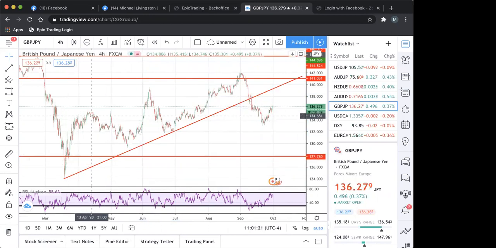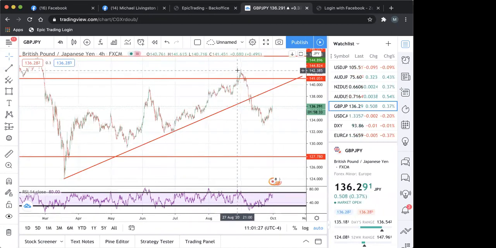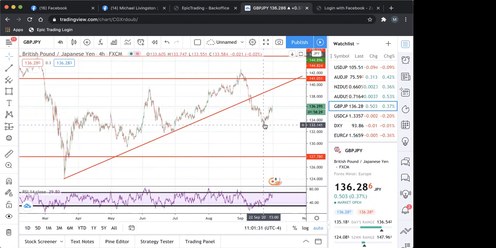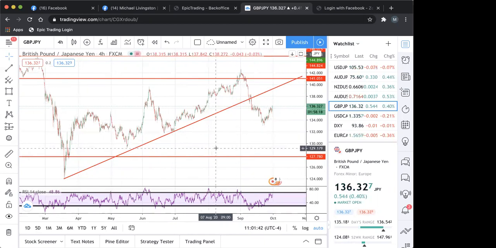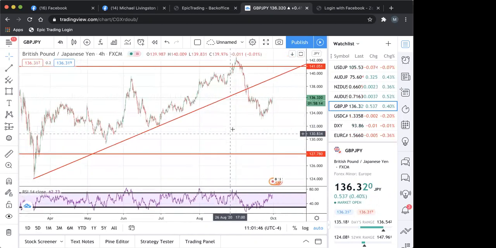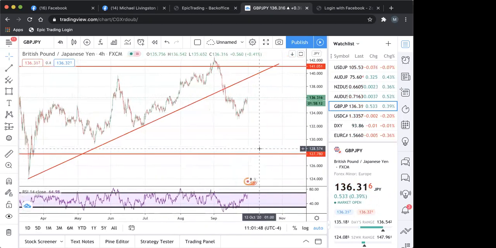What I mean by that: higher high, higher low, higher high, higher low, higher high. But now we actually have this, which is lower than your last high, and it also broke your trend line. So what is that telling you? Price is about to reverse. Exactly. Now all we have to do is figure out where to actually get in the trade at.